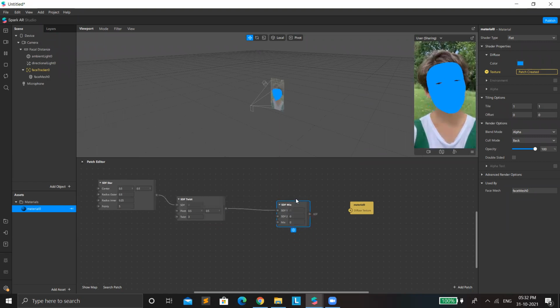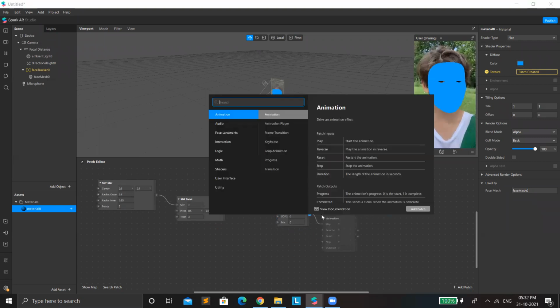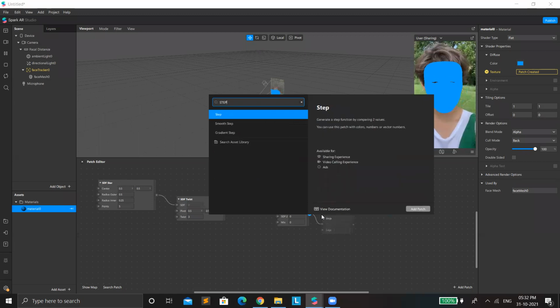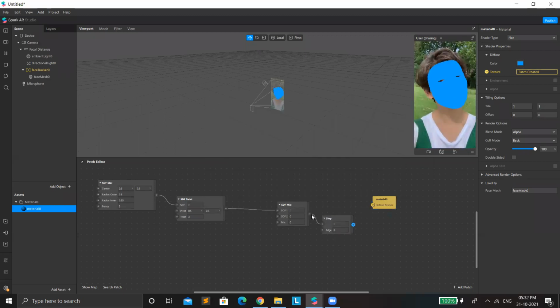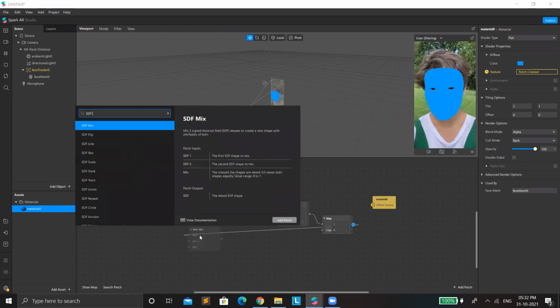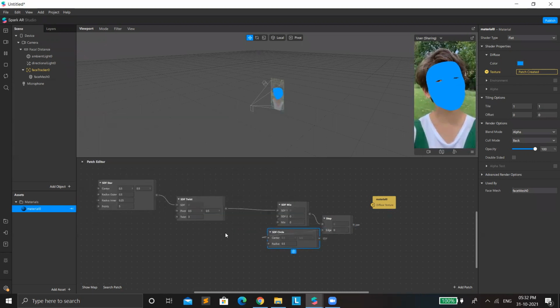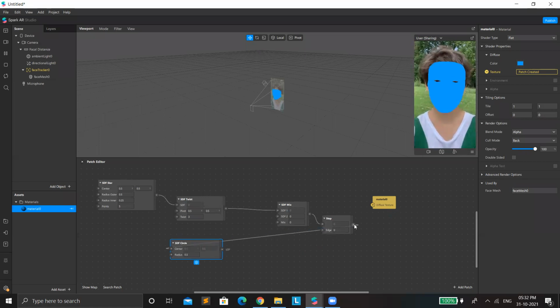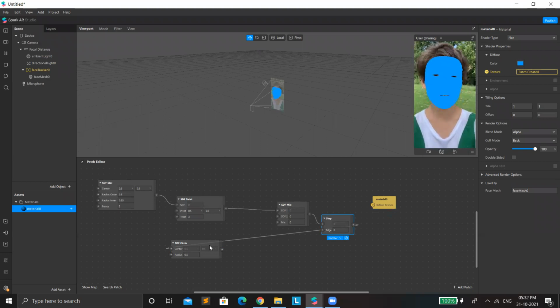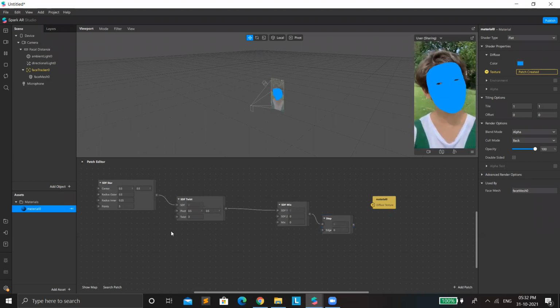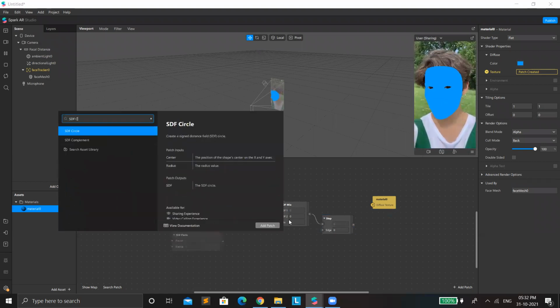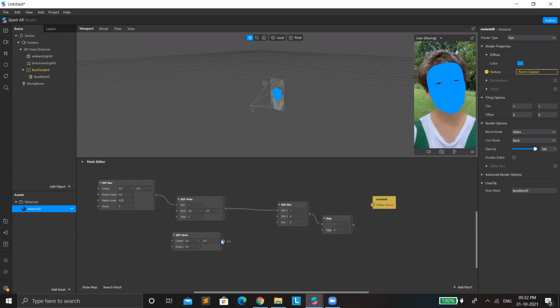Okay. And then we'll be taking a step. And for the SDF2, let me take SDF circle. Let me attach to the SDF2.